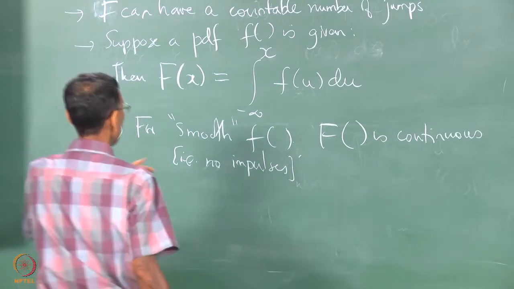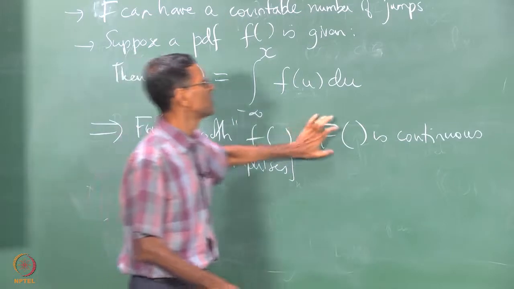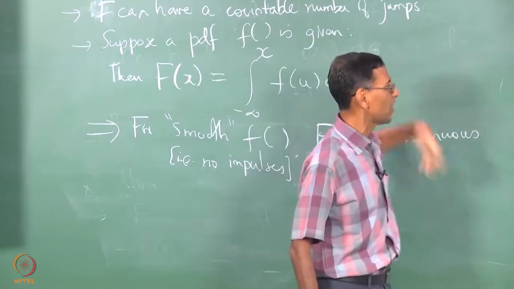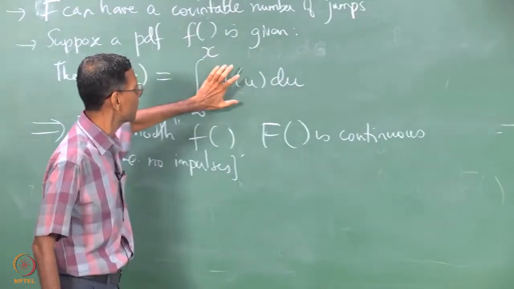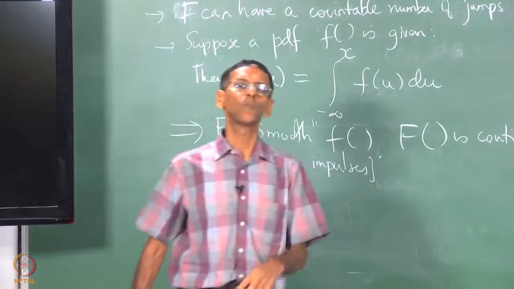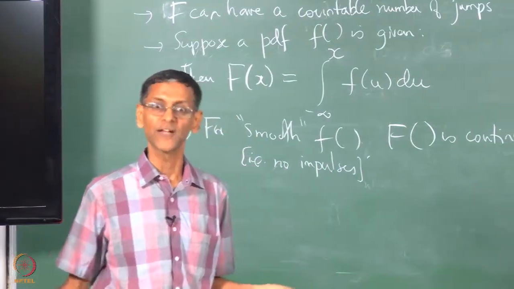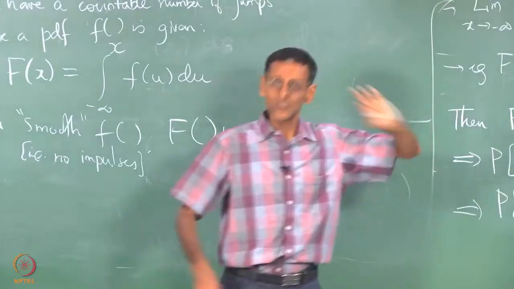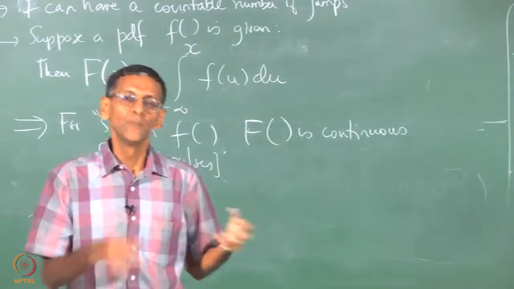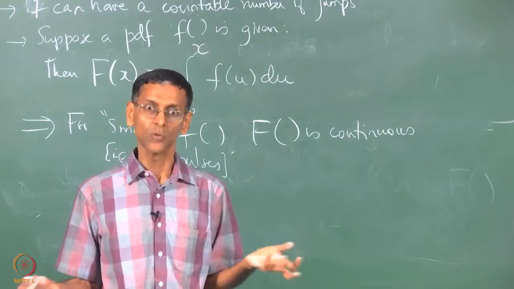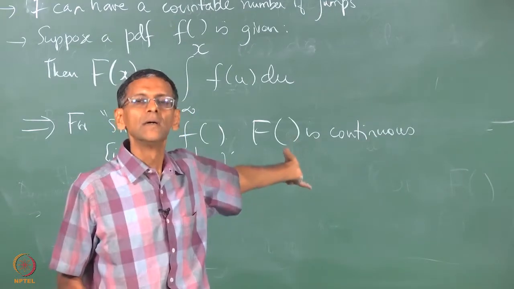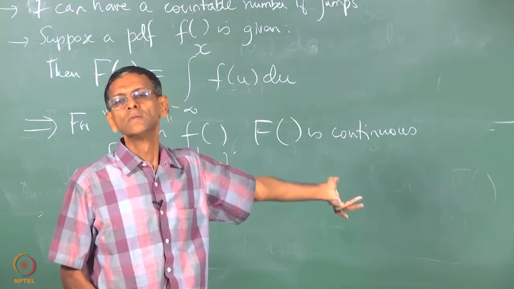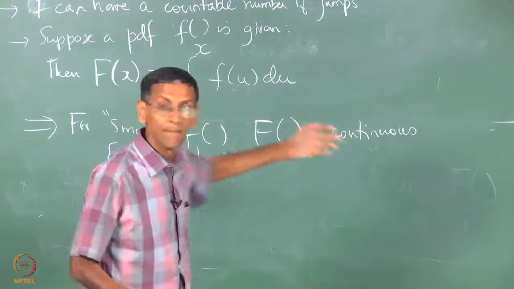So the point is that with such an f, you cannot get any discontinuities in F, and that is consistent with our earlier observation that if you define probabilities based on small f, all individual points will have vanishingly small probabilities. No point can have finite probability. However, if for some reason, as we will see in some homework problems, you want points with some finite, non-zero probability, you cannot use PDFs. You have to in fact use a CDF to specify that probability distribution.